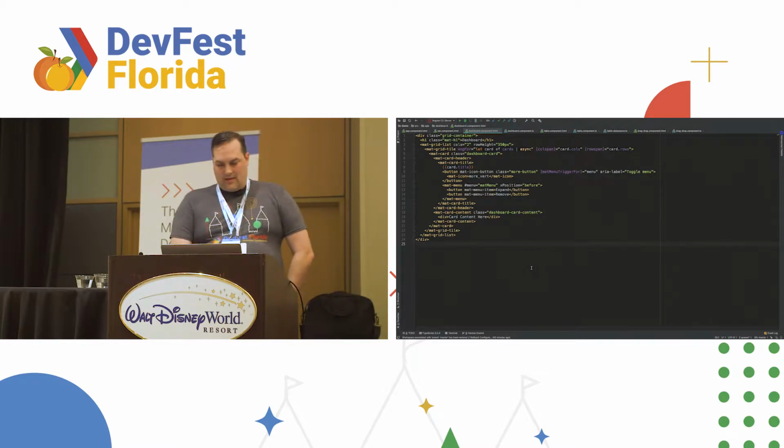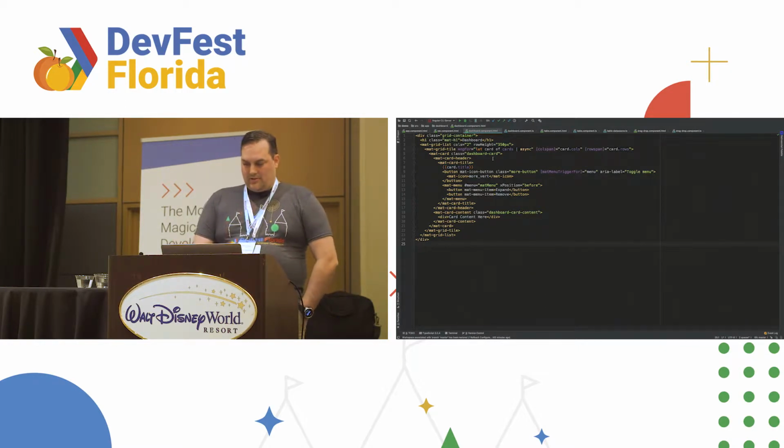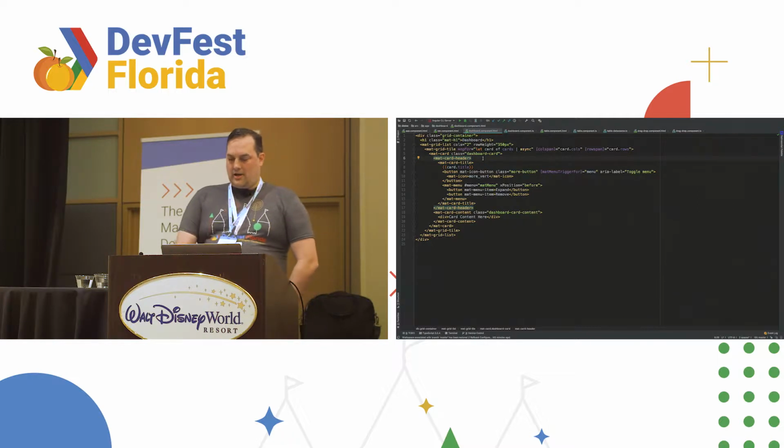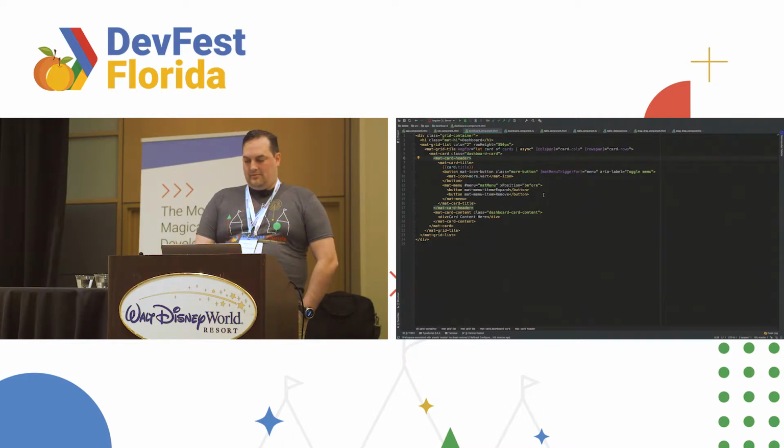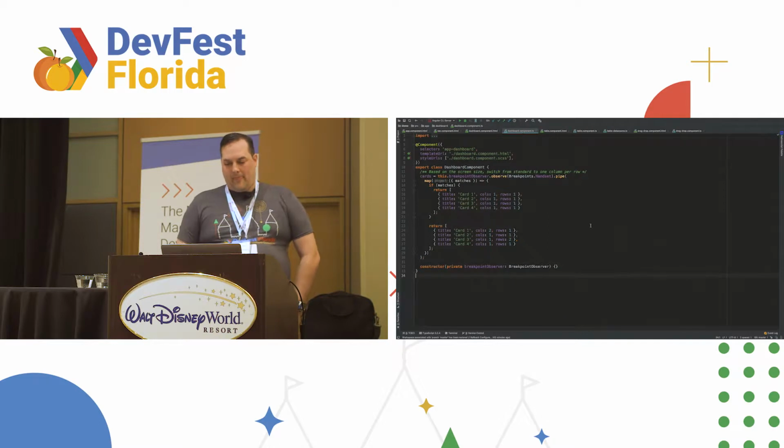So this is the dashboard, what it generates for you. It's using a grid tile and a grid list. It's also using mat cards along with the headers, the titles, and the buttons in a menu here. It sets up the menu for you. So it plumbs up a lot of this stuff so you can see exactly how to hook these things together. You have a good example to start from.